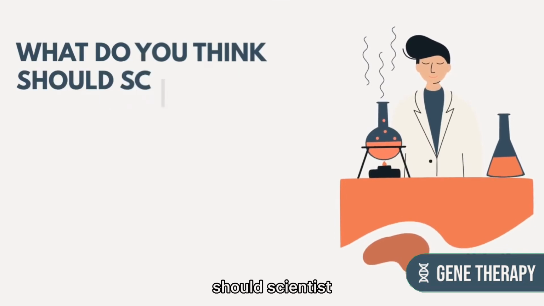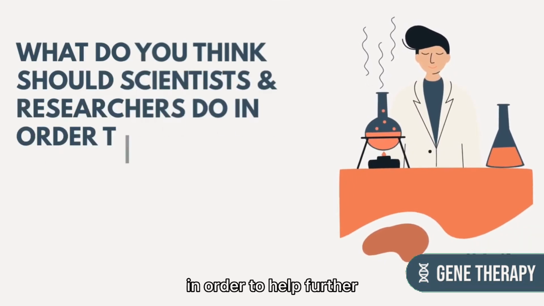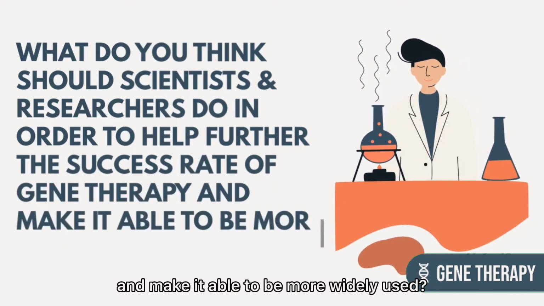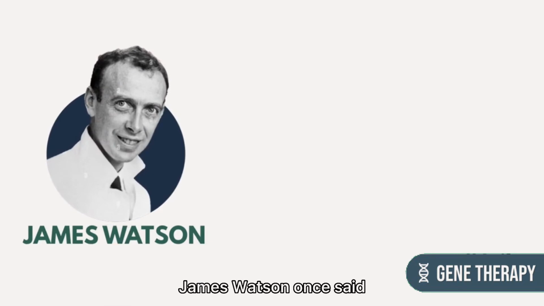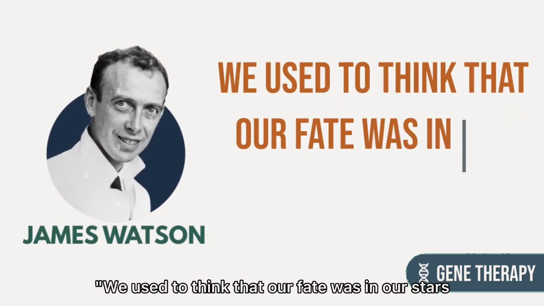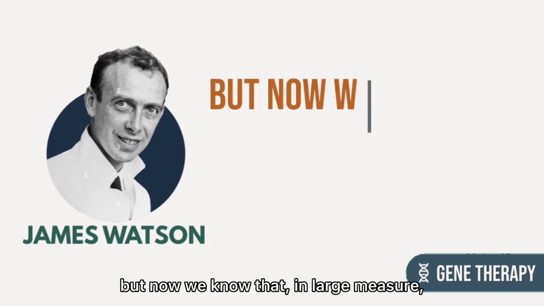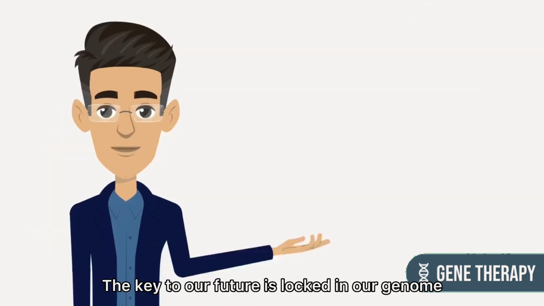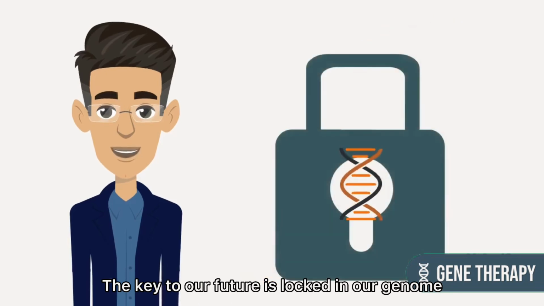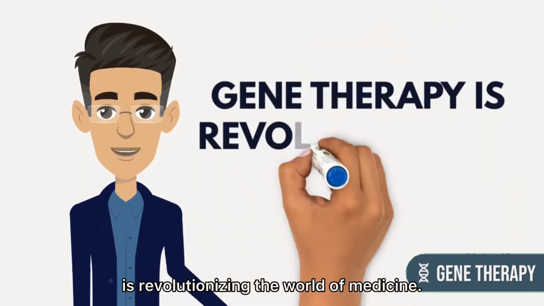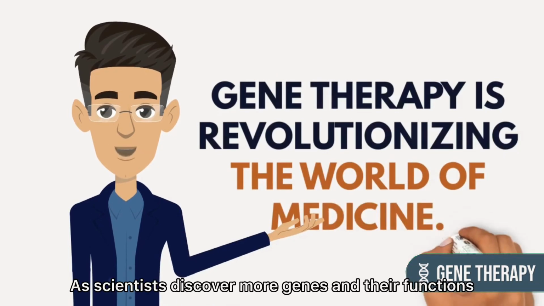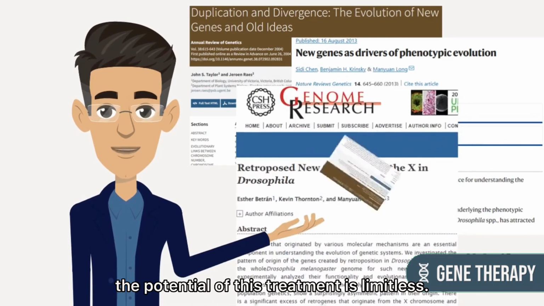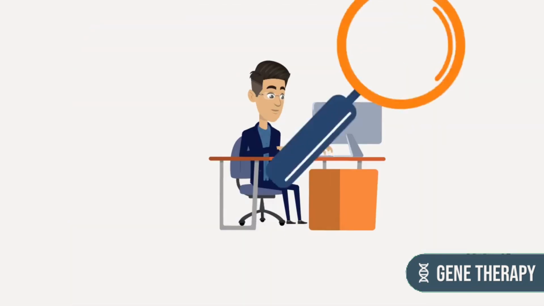What do you think scientists and researchers should do in order to help further the success rate of gene therapy and make it able to be more widely used? James Watson once said, "We used to think that our fate was in our stars, but now we know that, in large measure, our fate is in our genes." The key to our future is locked in our genome, and gene therapy is revolutionizing the world of medicine. As scientists discover more genes and their functions, the potential of this treatment is limitless.